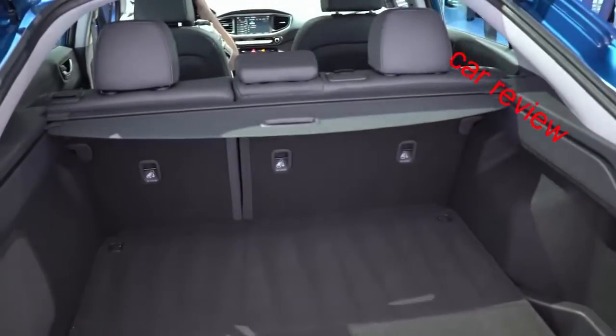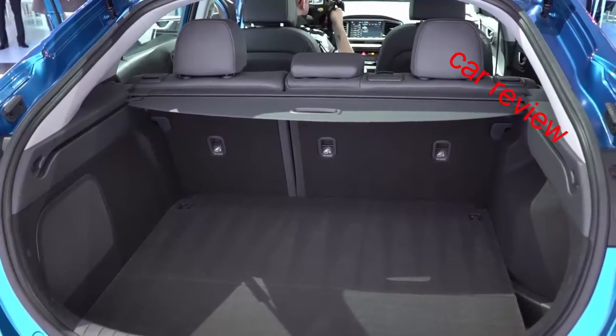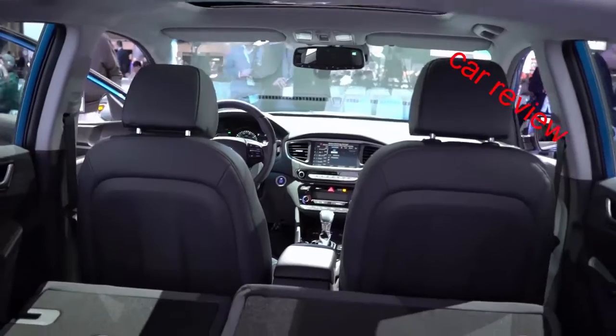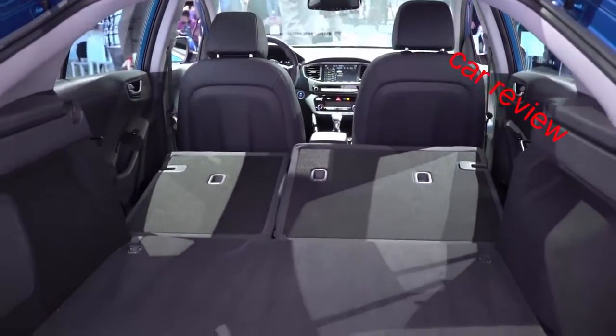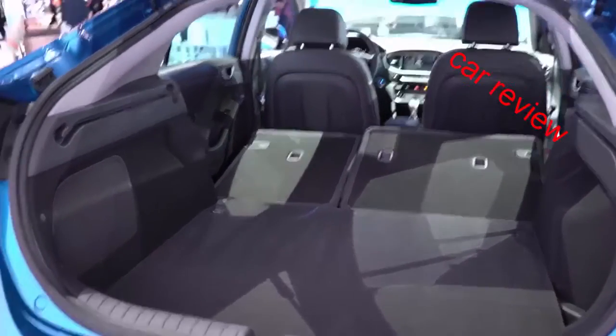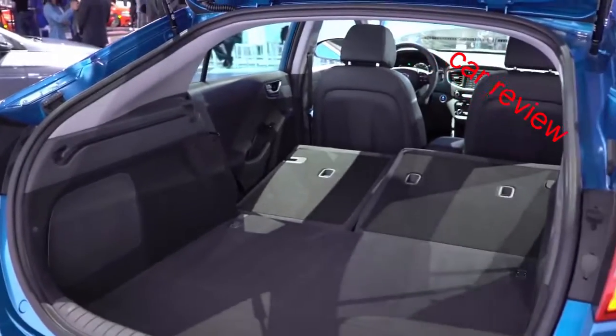Flip up the trunk lid of the Ioniq hatchback and you've got a pretty small cargo area. The battery pack back there cuts into cargo space, and the Ioniq is no different from other hybrids and EVs in this regard. But flip down those seats, you have 26.5 cubic feet of cargo room. That doesn't sound like much, but keep in mind that it's a lot more than even the largest sedan provides in its trunk, and also that's a pretty handy shape for loading longer items.